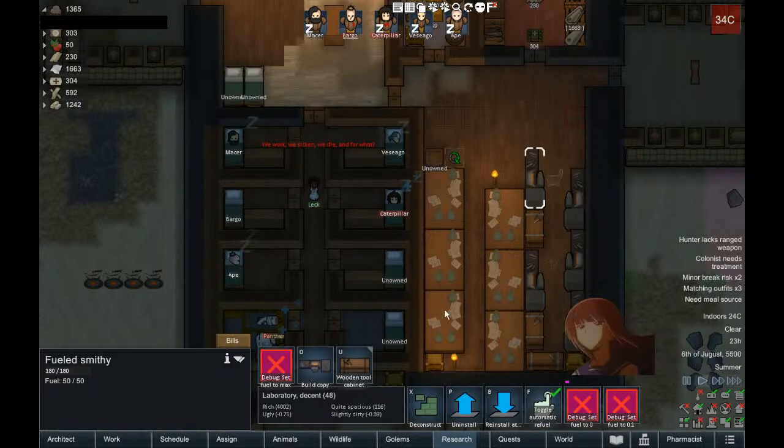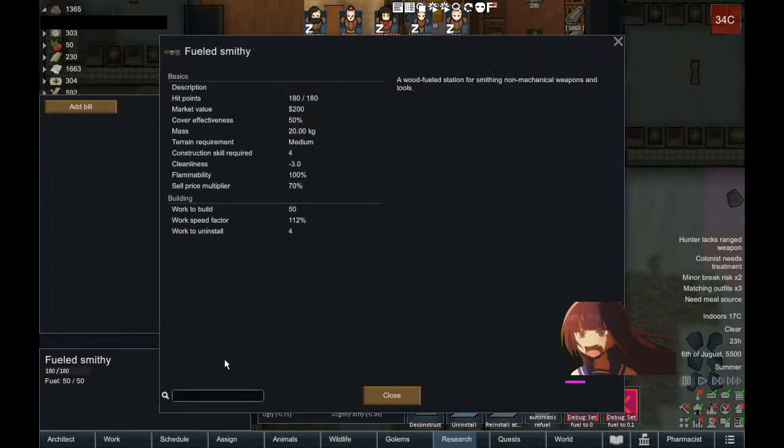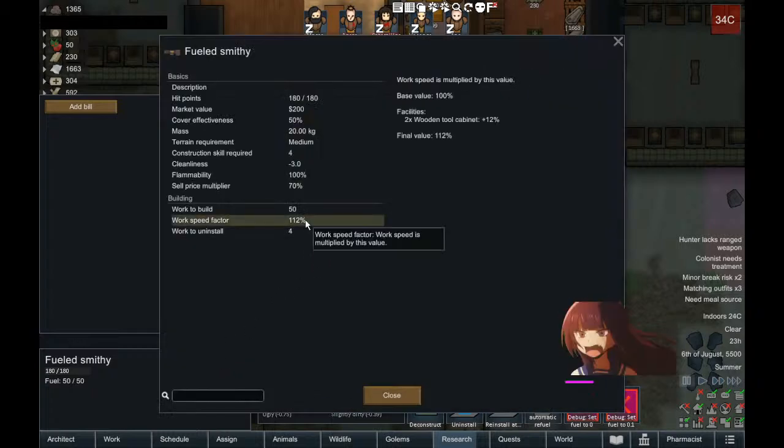Alright, so let's do a plan for next week. How good are you currently? 120%. That means that if you have 100, of course it's just 90. I think it's 90. But that's how much is going to come out.